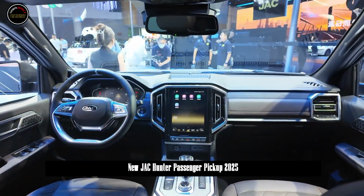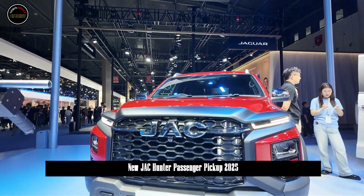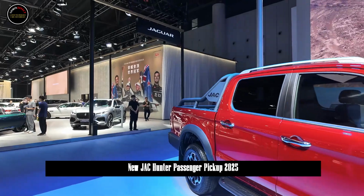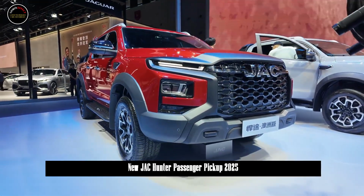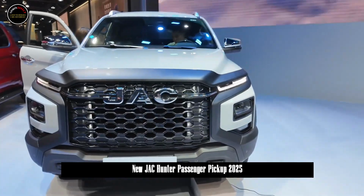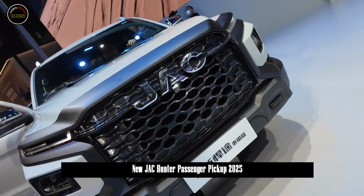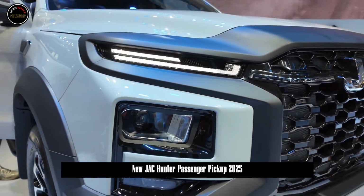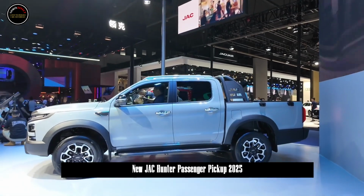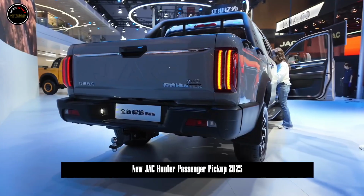The right-hand drive version will be the same. The Oncong Technology 2.0 CTI high-power diesel engine has been upgraded again. Its maximum torque has been increased to 420 Nm, and it has a maximum power of 170 horsepower, and it is matched with the century-old German ZF 8AT automatic transmission to form a golden power system. Acceleration performance and fuel consumption performance have reached first class.